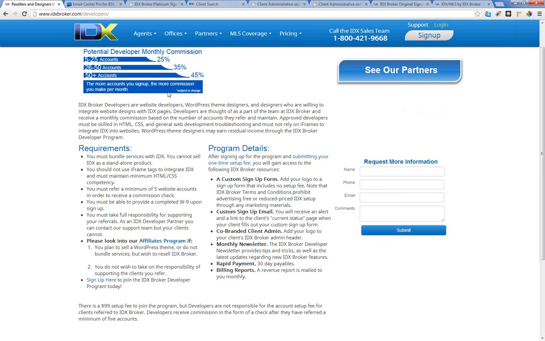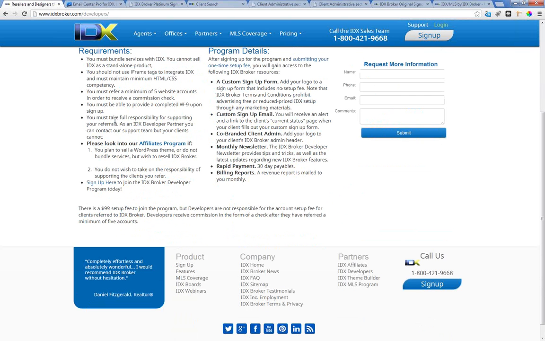It isn't retroactive. It starts from the date that you reach those first 5 eligible accounts. The percentage goes up to 35% once you've reached 26, and then 50-plus accounts, it goes up to 45% payback.